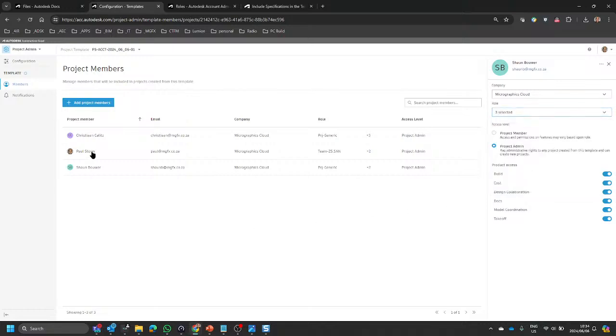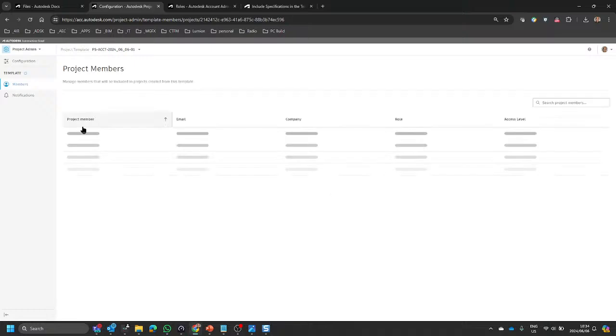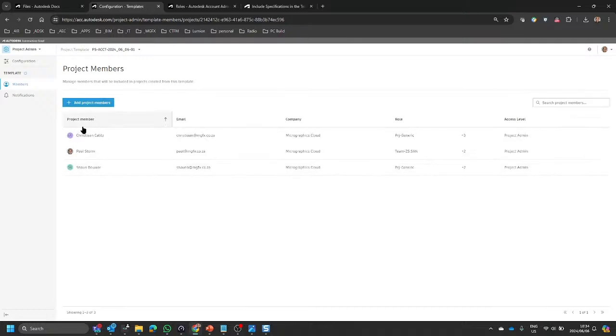Team ZS.san, yes, they are in there. That's the project members. Picks it up here as well.